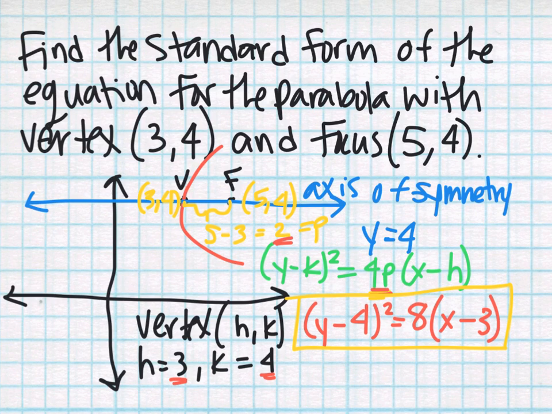Another thing we can do with this is we can take an equation for a parabola that's not in standard form, put it in standard form, and then we can find our values for p, h, k, and that will tell us the information that we need to know about the specific parabola. So I'm going to give you some problems where I ask you to find the vertex, focus, directrix, and focal width of a parabola. You should be able to do that. If not, let me know. Send me an email.